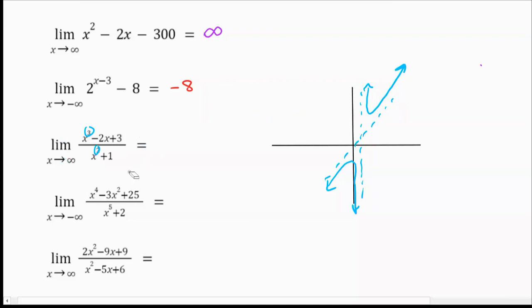Let's just talk about what's happening here when we plug in infinity. If I plug in infinity here, it's going to get cubed, which is going to make it big very fast. I'm also going to be plugging in infinity here to x squared, which is still becoming bigger, but at a slower rate than this one. So as this number gets bigger, I know this number is also getting bigger. And as it continues to get bigger, the y value gets bigger.